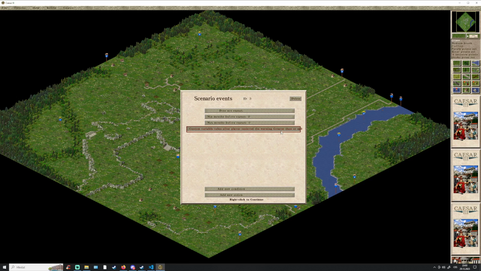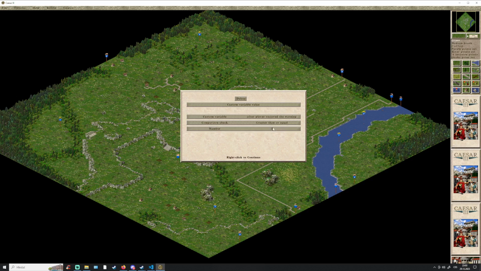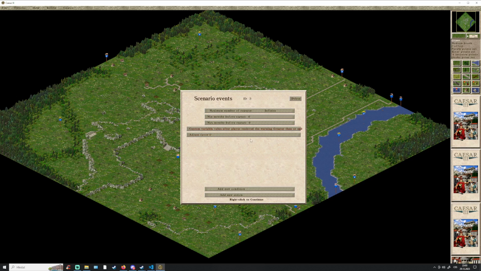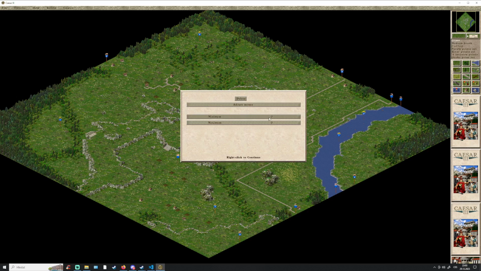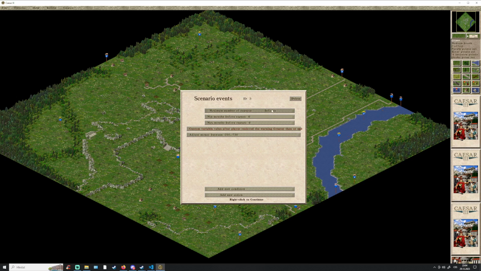And so from the start of the game, it's not gonna happen until player has been warned about that. For the 12 times consecutively he had more than 1,000 denarii, then he would receive the warning message, and now this new event would have this condition fulfilled, where it could keep happening every, for example, 6 months, where it would look for that variable value and it would say it's more than 2, and so now player's gonna lose between 200 and 700 denarii, and it's gonna pick a random value between the two numbers, right? And so this could also repeat every half a year, maximum count, so maximum 20 times. That would not happen again.